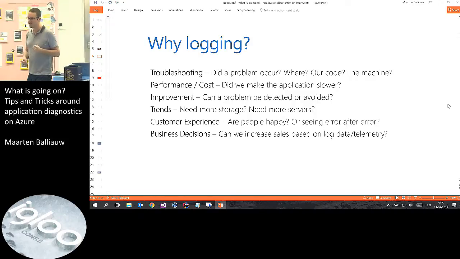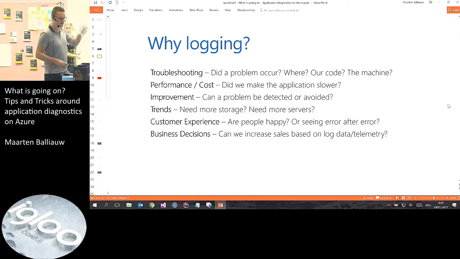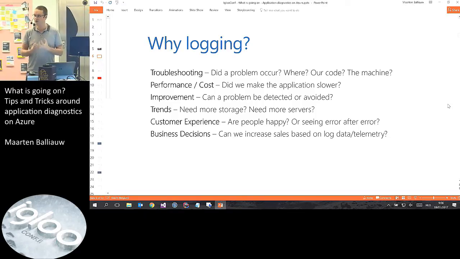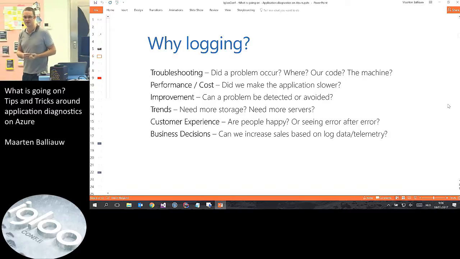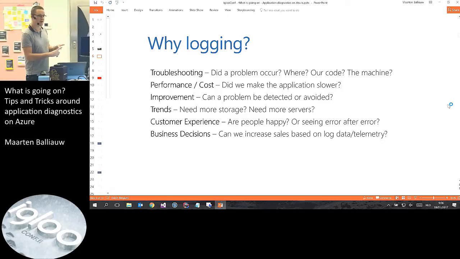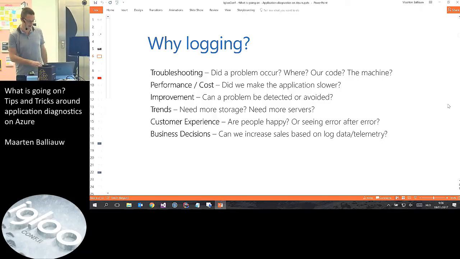Most people are using logging just for troubleshooting and seeing traces going through the entire application. But if you use that data for things like planning and customer experience, for example, you actually have very rich logging and really valuable information. To give an example, a reason why you may want to log for customer experience is, I did a deployment, we changed the shopping carts, are sales going up or down because we changed something in the application? That's a useful thing to know, and I think most people are not logging for that, but it's actually quite useful to do that.